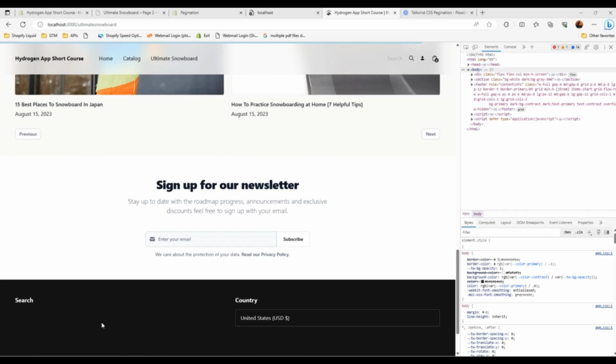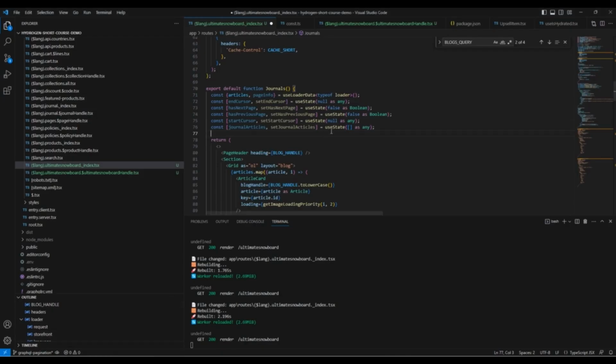So these different sets of articles will send a request to our admin and go back to our storefront, then it will apply that returned response from the admin API.